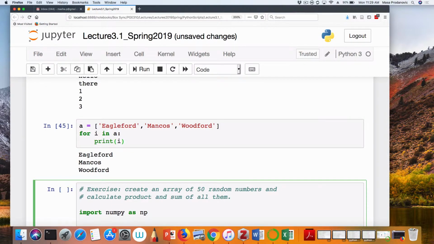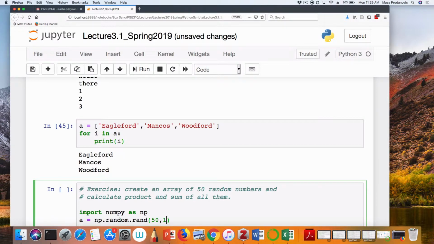How do we want to call this array? A again? Sure. Everything is A today. np.random.rand, and I want 50 in there, so I'm just going to say 50 and 1. These are random numbers between 0 and 1.